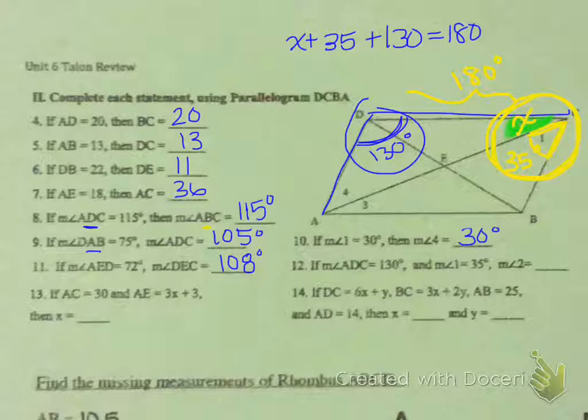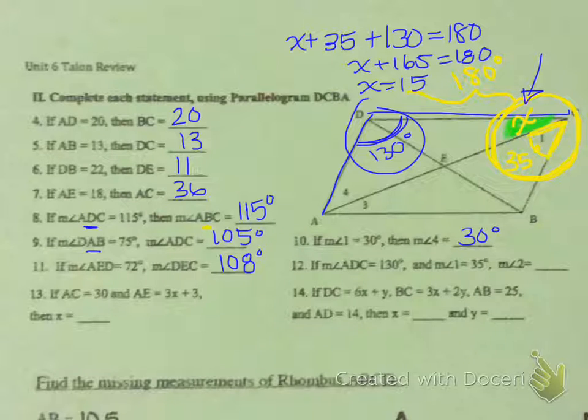And I'm going to go ahead and solve that. So I would get X plus 165 equals 180. And now when I subtract, I would get the value of X equals 15. So what I know is that X is this angle right here, the little one I'm trying to find. So that one must be 15 degrees, because now 130 plus 15 plus 35 all adds up to 180. So that one's going to be 15.